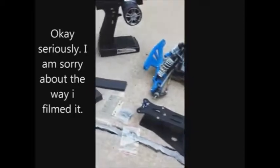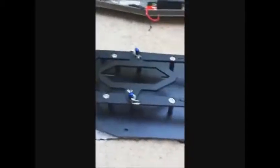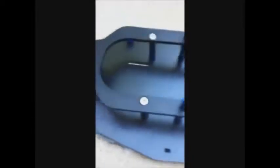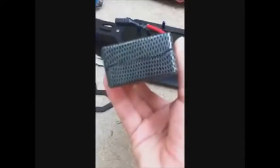I am about to install the carbon fiber chassis for my Traxxas Rustler. Now this thing is so cool. Nice battery holder, keeps it in all tight. Now I have this little battery. It fits perfectly fine, okay?